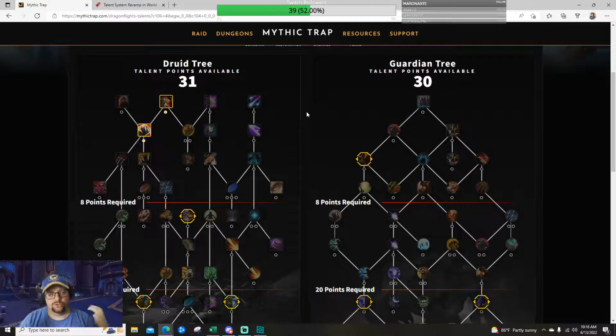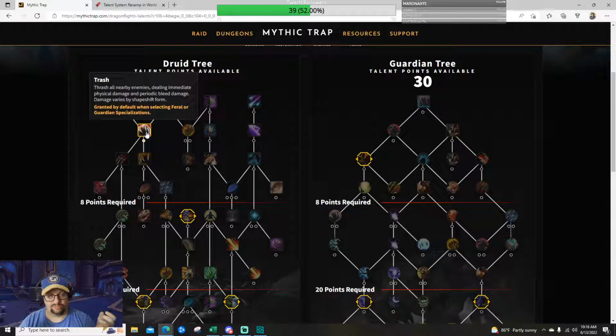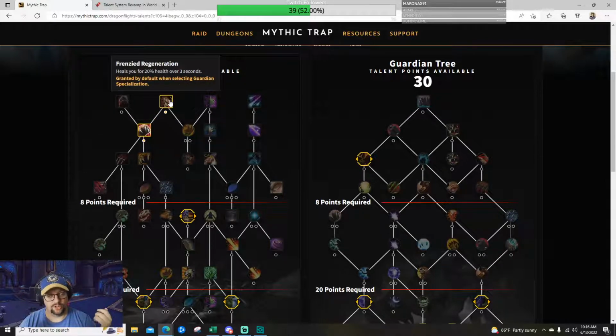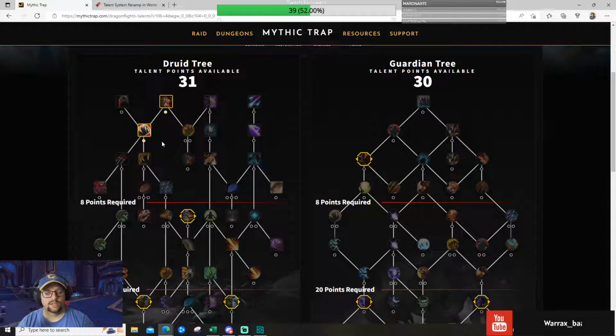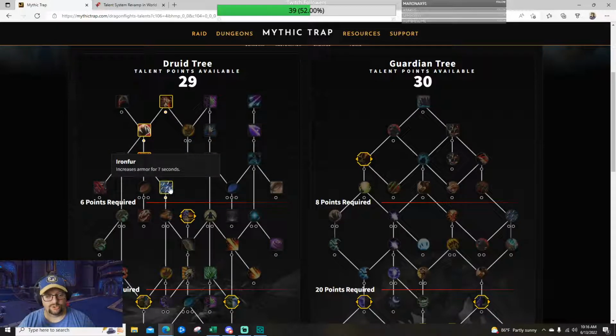So let's dive into the Druid Tree side. We're gonna get Frenzied Regen and Thrash by default for being a Guardian Druid. I think this is fine. So our first talent point here, we're gonna go ahead and spend down into Swipe to get our AoE filler, and then of course grab Iron Fur, our main mitigation.